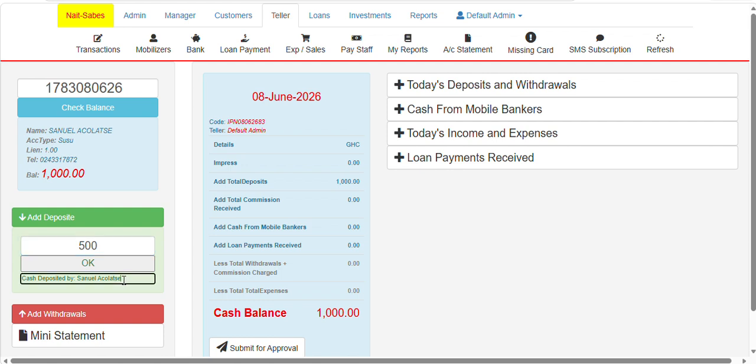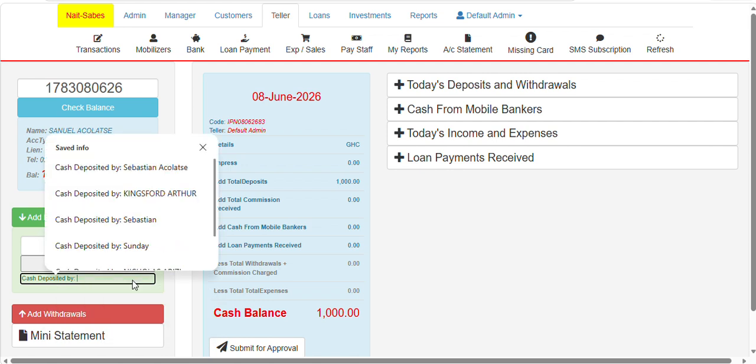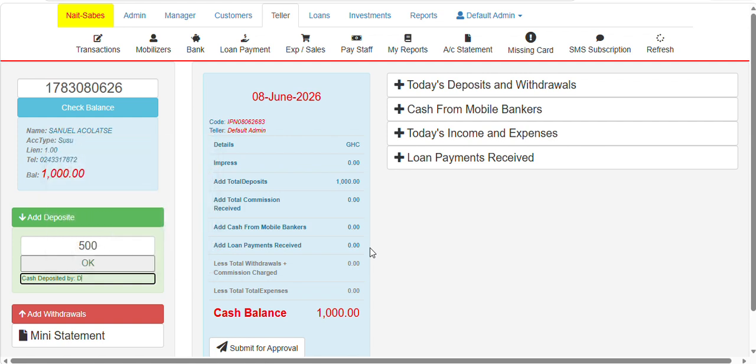I'll come here. See, someone's name is showing here. So I'll delete someone's name from here and put the name of the person who is making the deposit on behalf of someone. So let's say the name of the one who made the deposit is Daniel Wangara. So that is the name of the person who made the deposit. I click on OK.